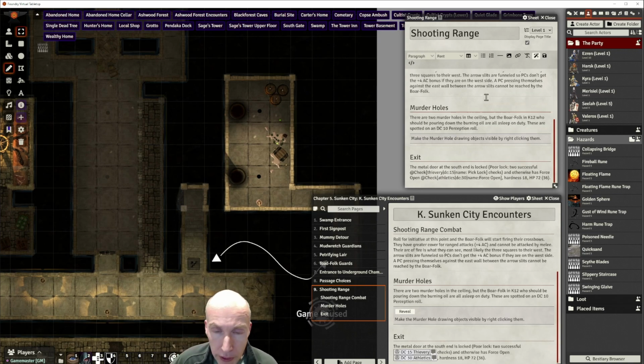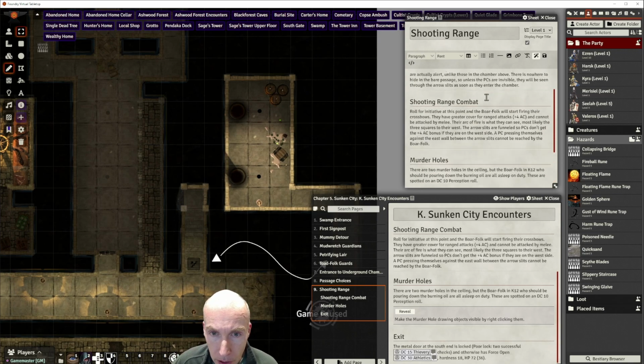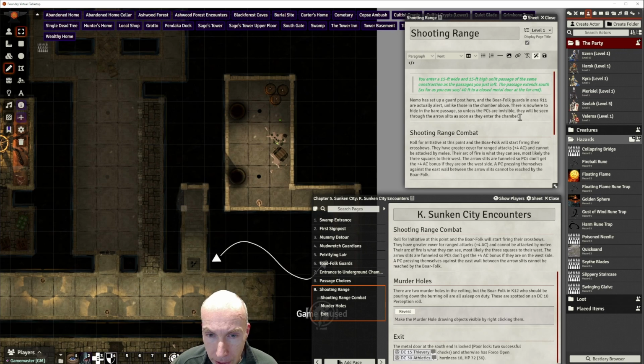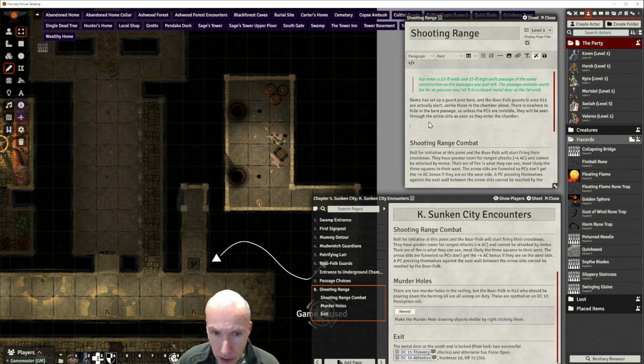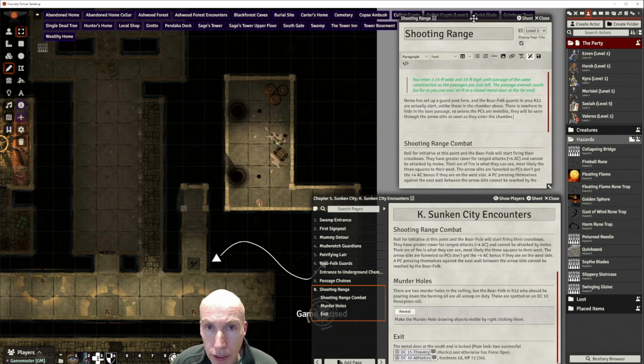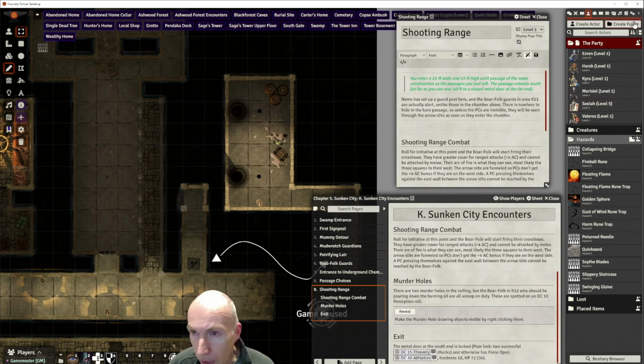So we need to put the Boar Folk warriors there. Gonna put them in there. Right, so we use Orc Warrior as our base.